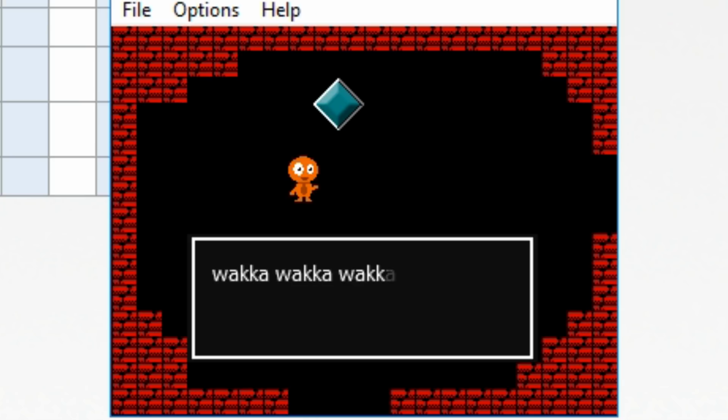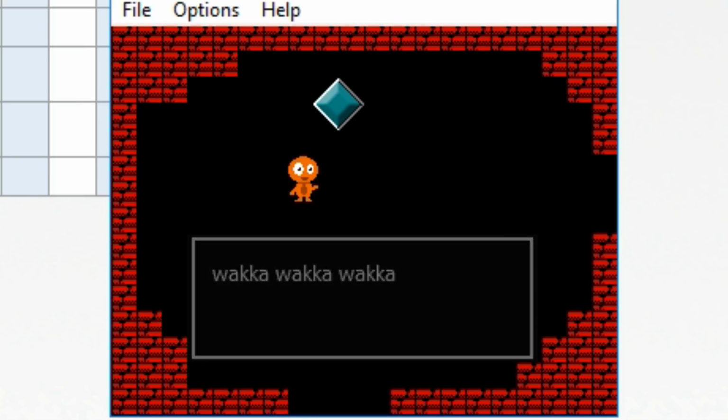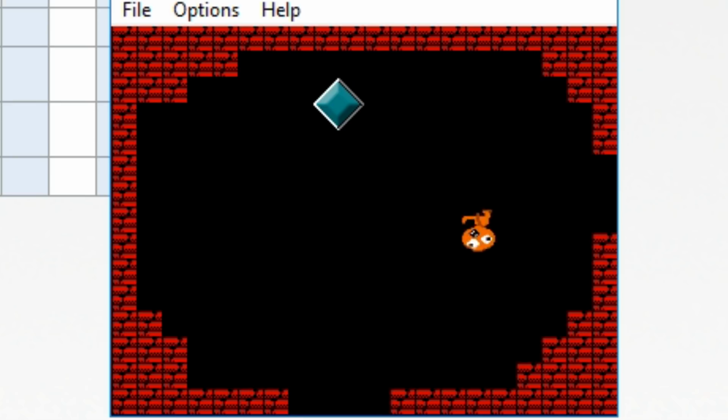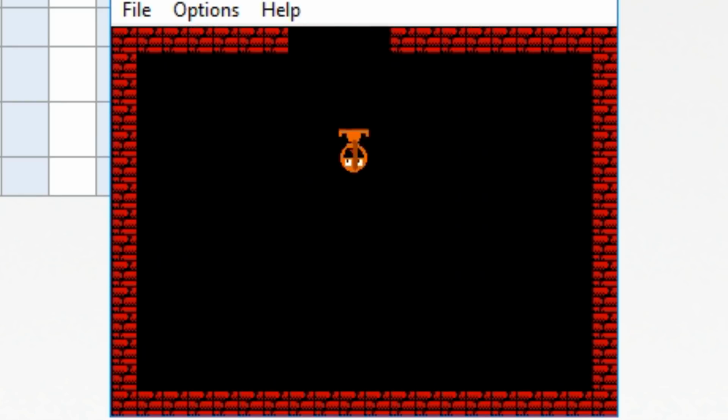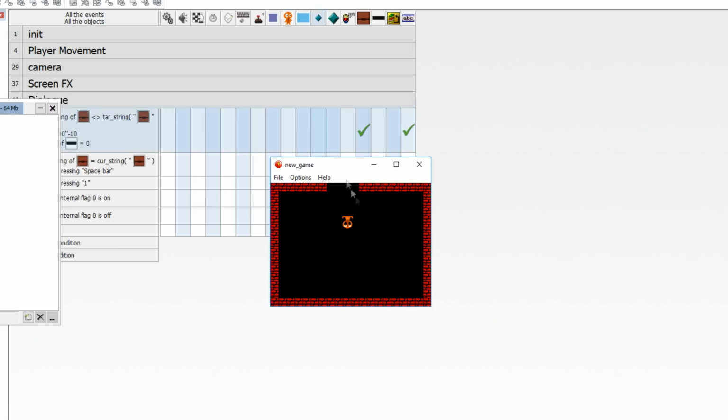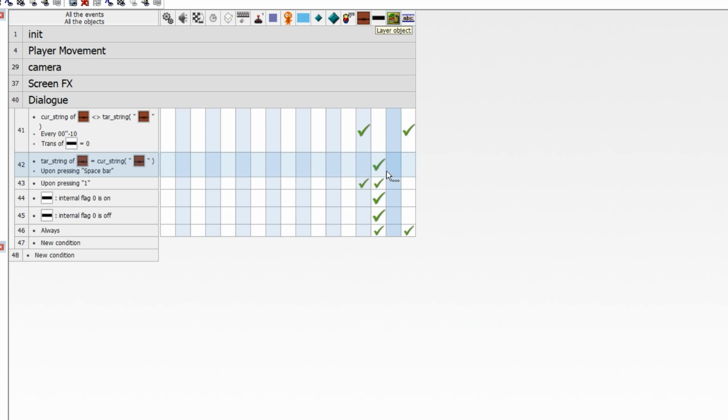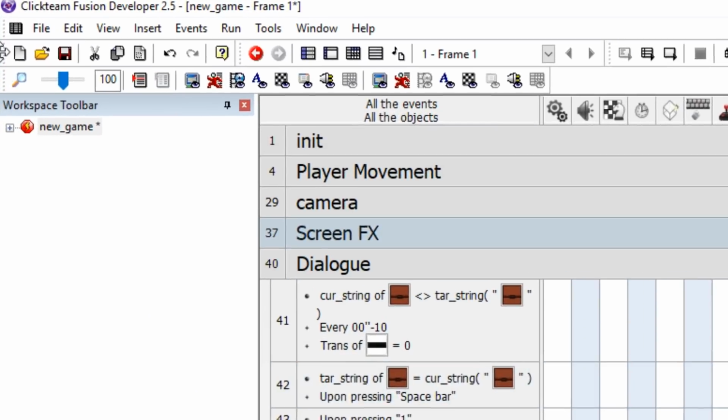Waka waka waka. And space. And it goes away. Okay, that's pretty good. Let's save it.